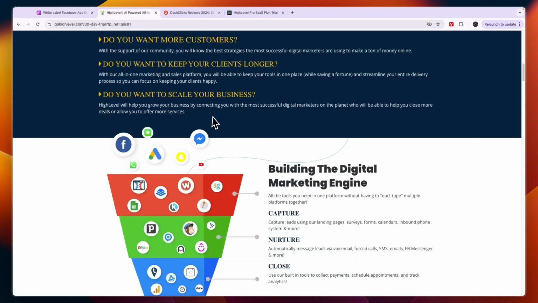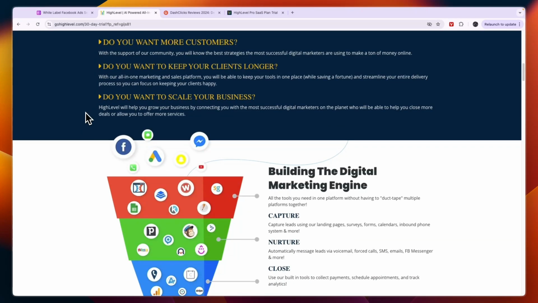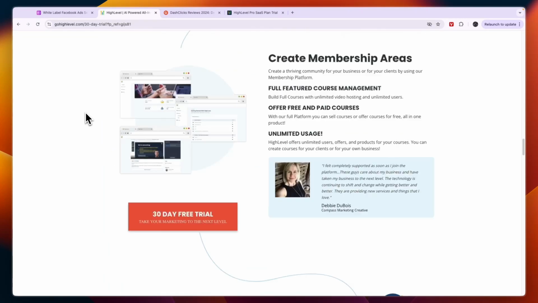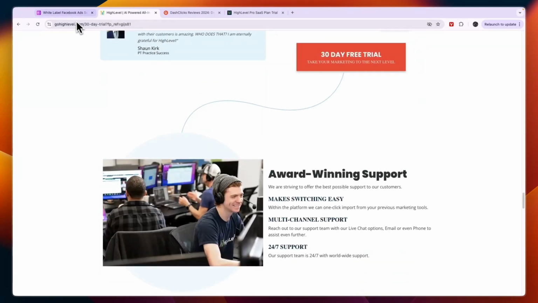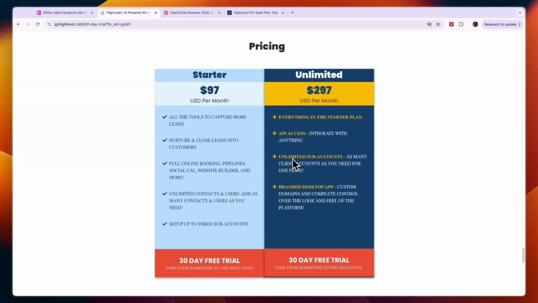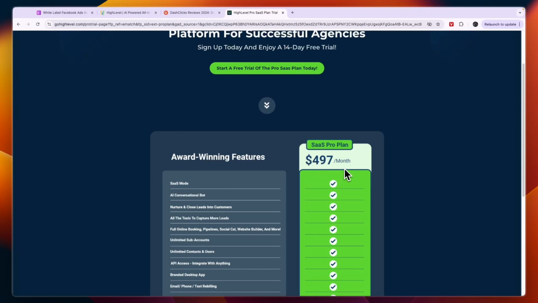Now comparing this to GoHighLevel. GoHighLevel is a tool that is aimed at different things. First, it's aimed at individual business owners, then mainly also at agencies, and then it is also a SaaS platform that allows you to create your own software. Now the software will of course include GoHighLevel's features, but it is different from white labeling it because that is already available right here in the $297 per month plan, but that's basically just to give your clients access to the platform. In terms of creating an actual SaaS, for that you want to get the Pro SaaS plan for GoHighLevel, which will cost $497 per month.